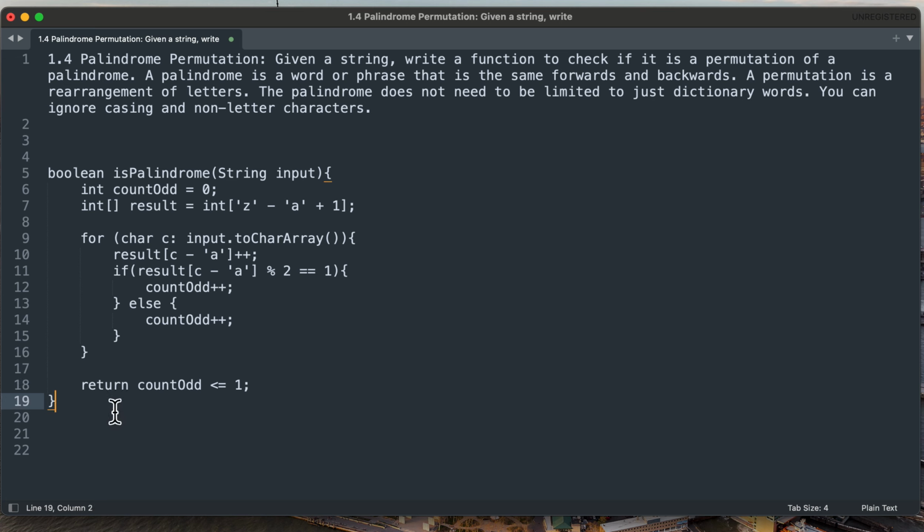Okay, it's a little bit different from the first one, but I wouldn't call this an improvement in terms of time complexity, because we have to execute a couple more lines for each letter, whereas previously we were only updating the frequency table and making a comparison against whether it's even or odd.